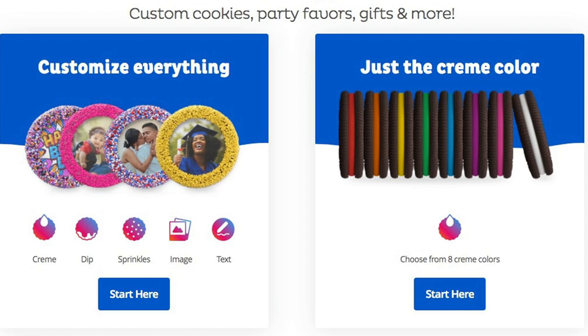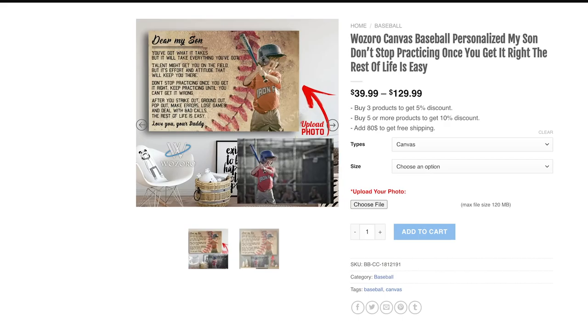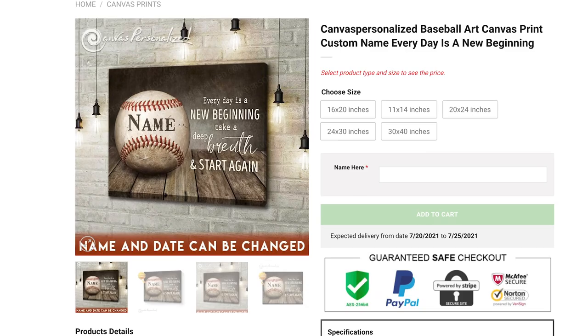Selling personalized custom products is something that not only are print-on-demand sellers having a lot of success with, but even big businesses are beginning to offer personalization. We have seen over the last few years various companies create different ways for their customers to create a customized, personalized version of their product. In print-on-demand, I'm talking about things like people going onto stores and submitting an image, which the store then reworks into something amazing and puts into their design to create a one-of-a-kind product. There are also stores experimenting with custom text, and even stores doing both — images and text combined.